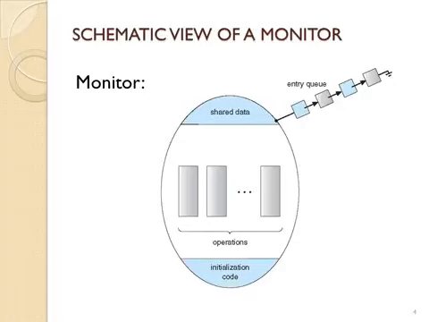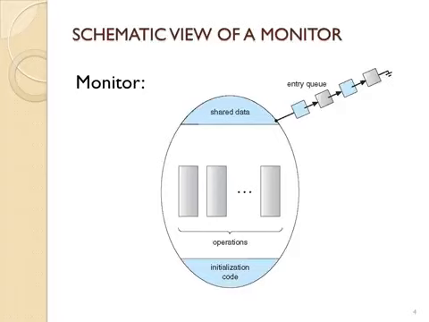Basically, you have the shared data, the critical data that's shared, and you can perform operations on that critical data, like request it, release it, and maybe you have some helper functions. And then you have a queue of processes, and you cannot allow a process to request and release at the same time. If a process is making a request and checking to see if the critical data is available, all other processes must be blocked out. Only one process is active in the monitor at a time.